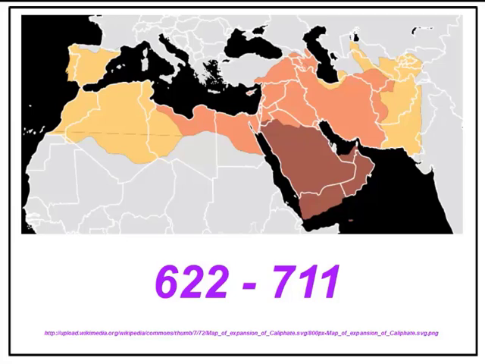The year 711 is the beginning of the Islamic conquest of Spain, which took 7 years. It starts with 622, which is the beginning of the Muslim calendar. That's the birth of Islam, in 622 in Saudi Arabia. And we see, according to this map, that within only 89 years, Islam had spread all the way through North Africa and then up into Spain.